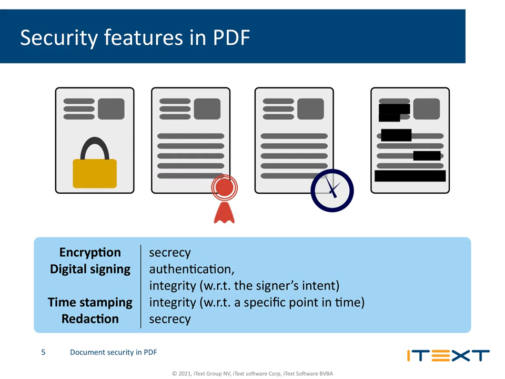Then there's timestamping. Timestamping provides integrity in a slightly different way. While a digital signature can be used to verify that the document that you're seeing was authored by a specific person, a timestamp proves that the document existed at a certain point in time and that it did not change after that. And then finally, there is redaction. Often when governments release previously classified documents, they have to redact portions of it to preserve national security or the privacy of the people involved. And also for this, there is support in the PDF standard.